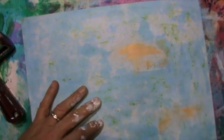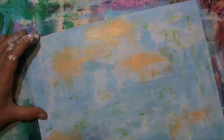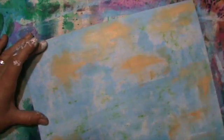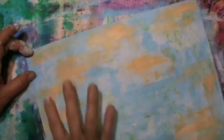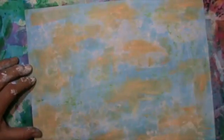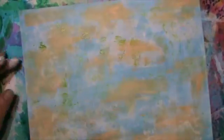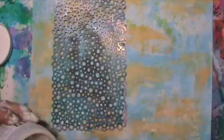But the best thing that was on there: I cleaned my tools where you put inks on, this Ranger tool, and I cleaned that. I used the orange dilution paint and I cleaned that off on that sheet. And so I thought I will recreate that, and here you can see it was kind of this, what it looked like. I'm pretty pleased with it. So that's what I wanted to achieve. This is pretty much it.